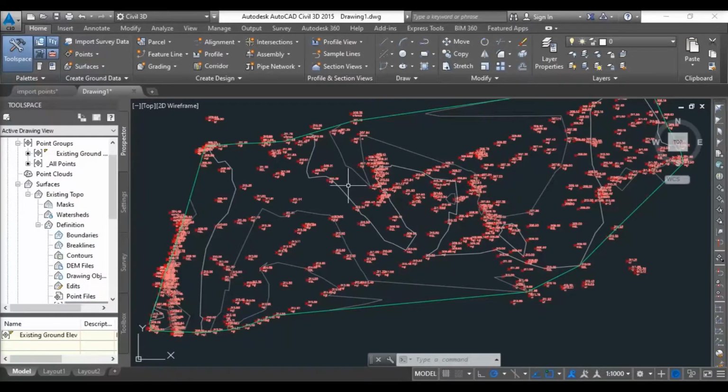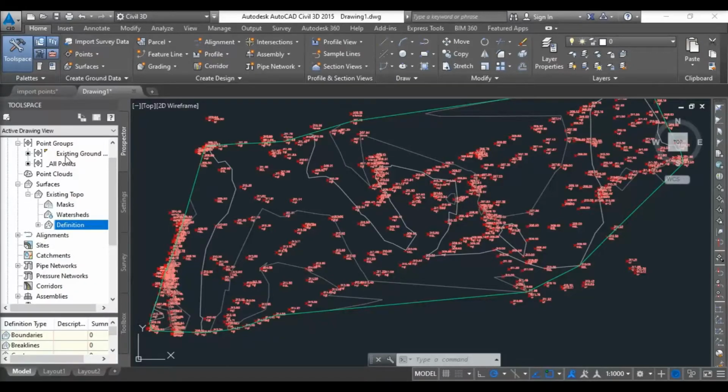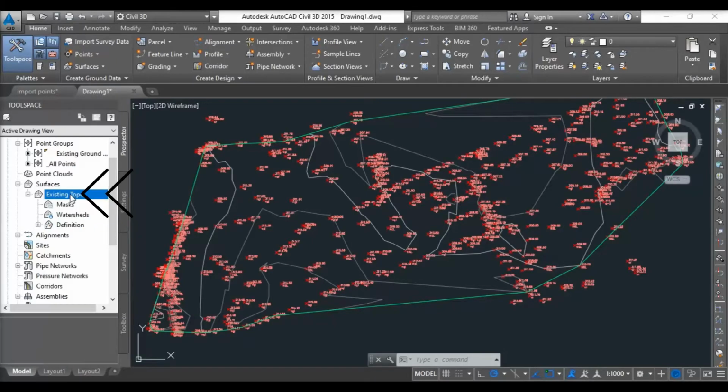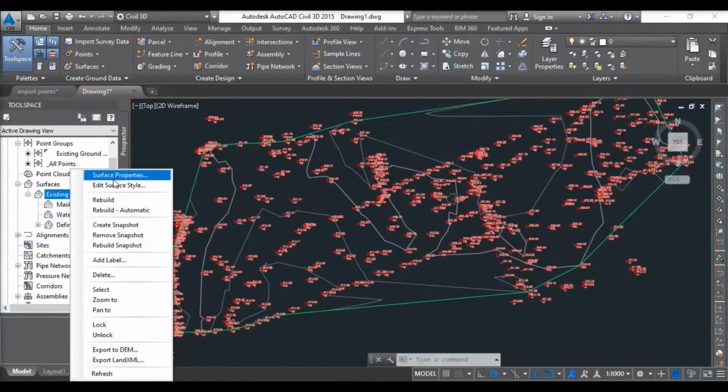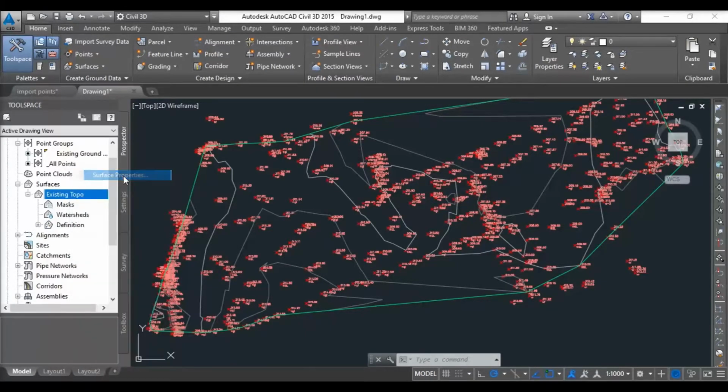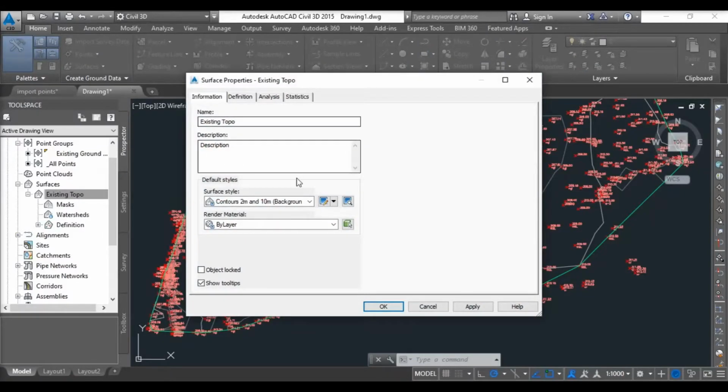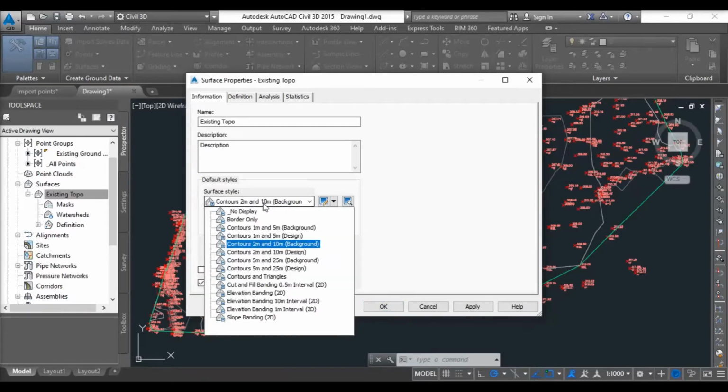As you can see here, here's the default format of your surface. If you want to change it, just go back to your tool space, right-click your created surface, and then click Surface Properties. In the Information tab, you will see the surface style.